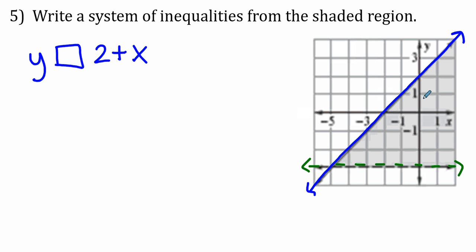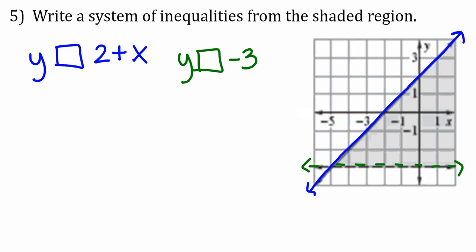Could we do the same thing for our green boundary? So if we look at our green, again, could you see the y-intercept? It's crossing the y-axis here at (0, -3). And what do we know about the slope? Well, we do have all these points on the boundary, and we know they're not included. But to get to the next point, we're not going up or down. We're just going right and left, right? All the outputs are the same value. So that means our slope is 0. So we're going to have y, then I'll put a box to hold the inequality space, and our -3. If you want to put plus 0x, you can, but we don't have to because we know the slope is 0.